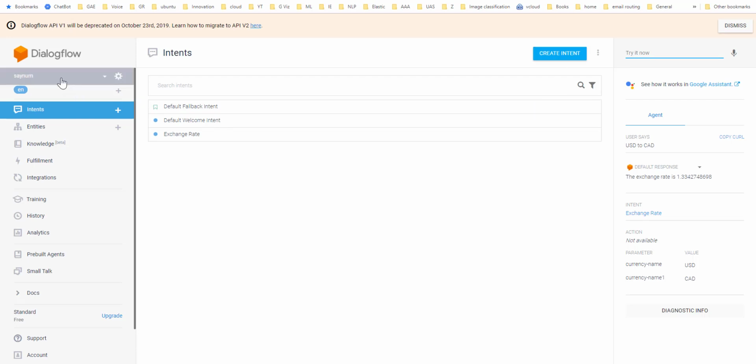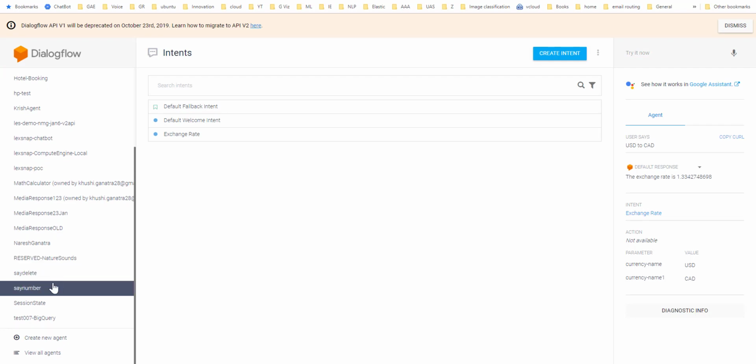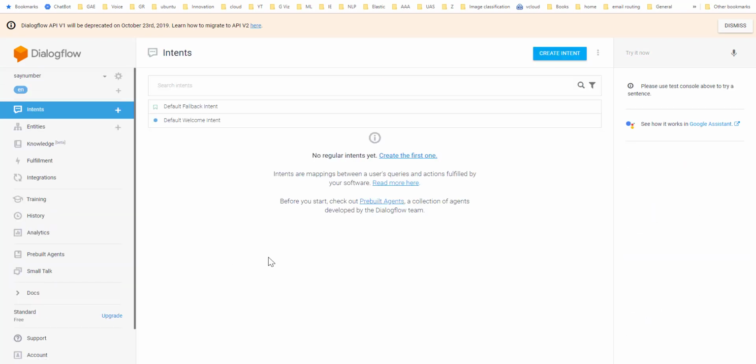So we're going to go ahead and do the same with Dialogflow, and let's get right into it. Now I'm going to create another agent. Actually, I'm not going to create an agent. I'll just pick up one of the existing agents and add a new intent to it. In case all of this is too much for you, I might recommend that you look at a couple of other videos mentioned in the description, which are slower to start with as far as Dialogflow goes, but I'll get right into it.